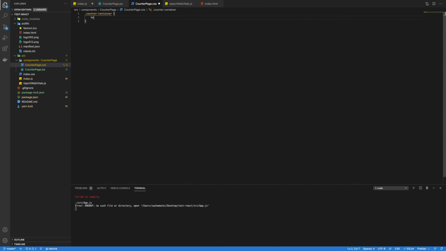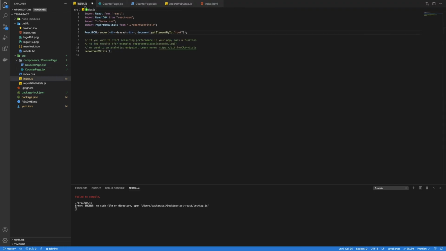Now let's give it a height of 300 pixels and the width of 500 pixels. Okay, and we're gonna give it a border, and that's it. 1 pixel solid black. What does it say? I haven't saved.